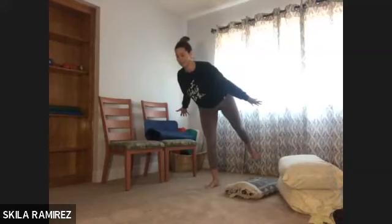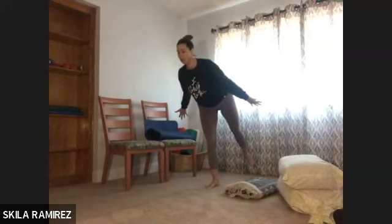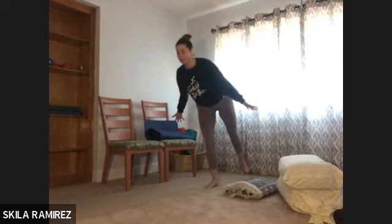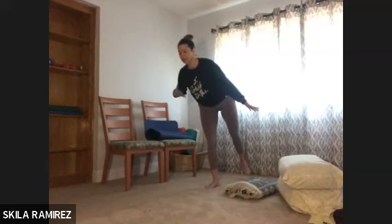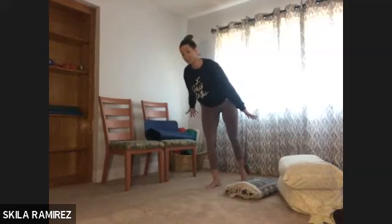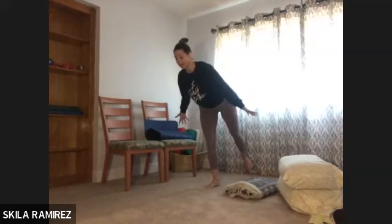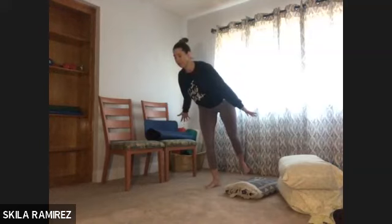Airplane expression. Maybe 2 or 3 more breaths here. Big inhale. We are actively weight bearing on that left leg. So for anyone here who is thinking about improving your bone density, this is working with that, improving bone density. Just a lot of energy in that left leg. One more inhale.